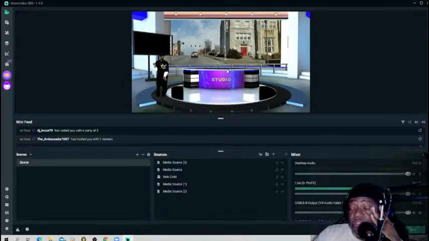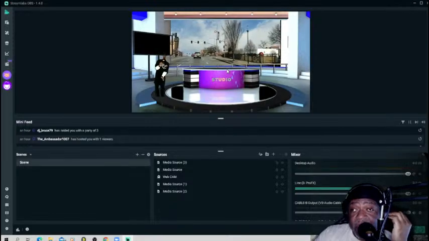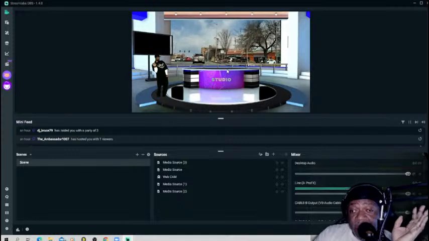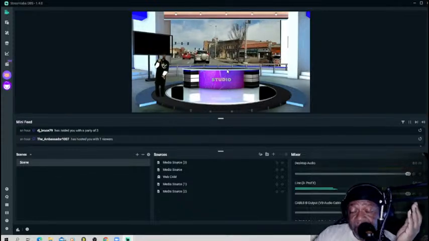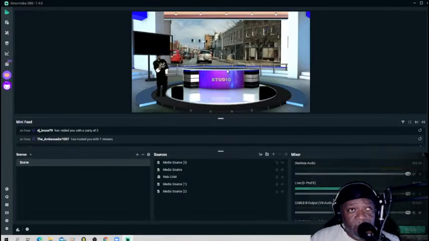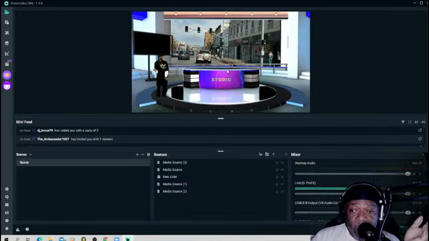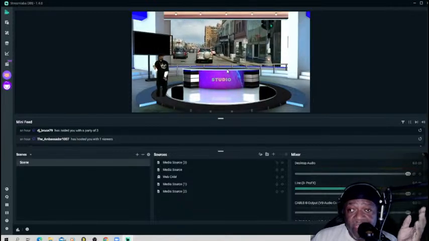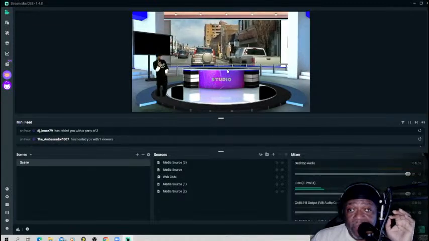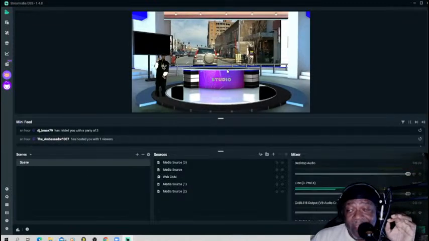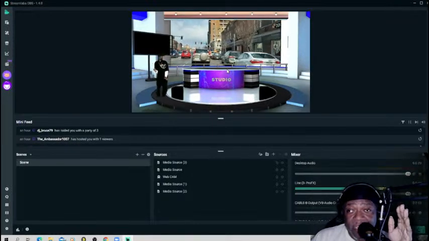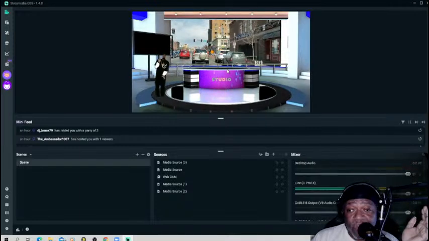Because Streamlabs or Slobs is Slobs dependent and Slobs only. So you can't plug in other services, for example, sources from other services. You can't integrate it into Streamlabs OBS. And it's kind of the same way. You can't integrate Streamlabs plugins into OBS Studio because they don't want you doing that.